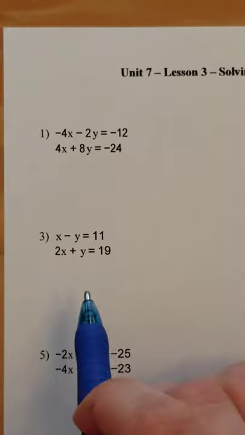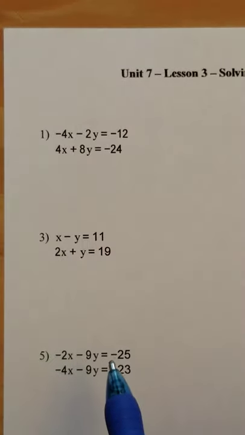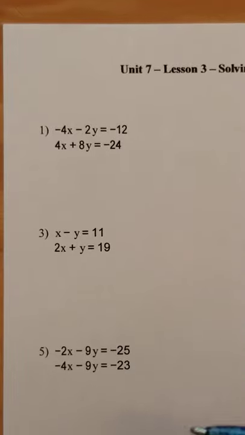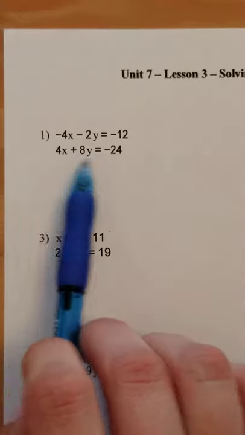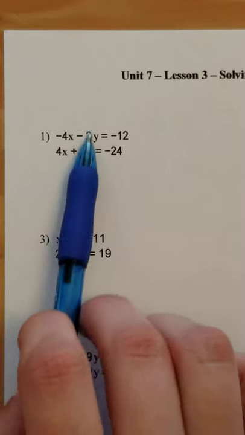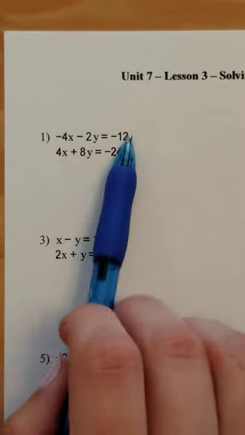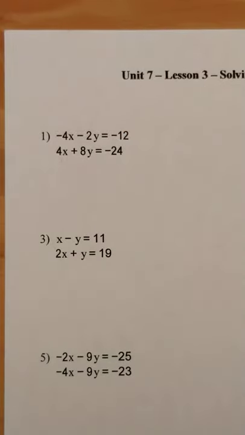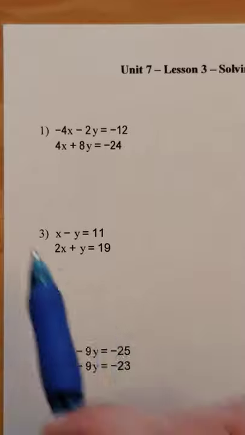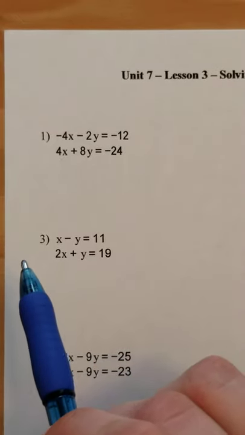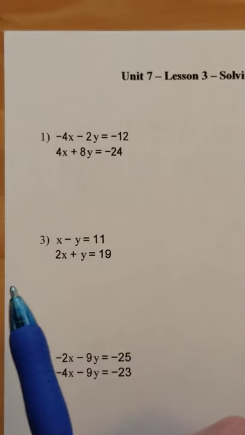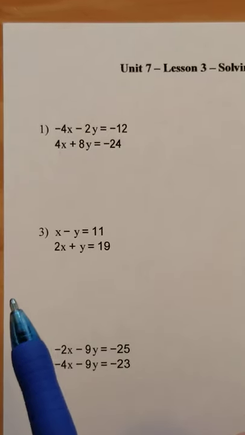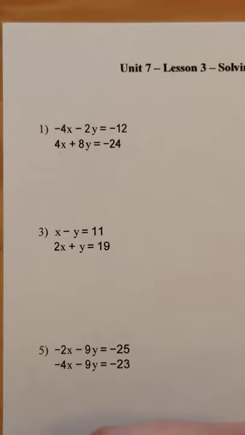So, as you know, a system of linear equations is always two equations. So there we go. We have one and two. I like to call this actually the stacking method, because if we look here, we have x's stacked on top of each other, y's stacked on top of each other, and then the numbers stacked on top of each other at the end. The equations are stacked nicely. The reason why it's called elimination, though, is because our first step is going to be to eliminate a variable altogether, and eliminating a variable means making it go to zero.